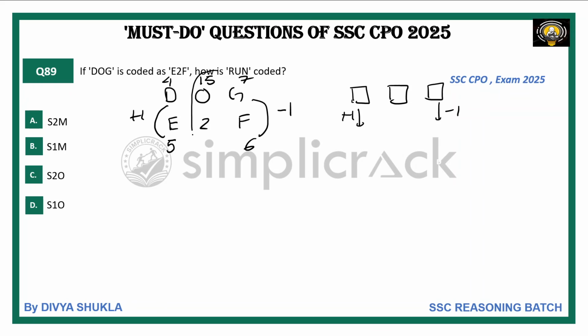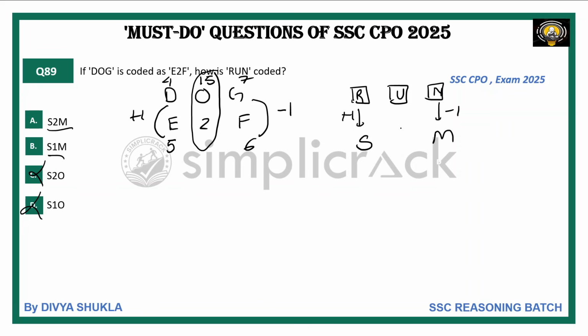But what is going on in the middle letter? So in the middle letter, understand, 15. No fixed logic can be placed here. So what can we think of? O and run. I'm having run. So let's first see the first and the last letter. Run: R plus 1 is S, N minus 1 is M. So S and M should be present. Eliminate option C and D. Now the only thing is whether you would be having 1 in between or 2 in between.